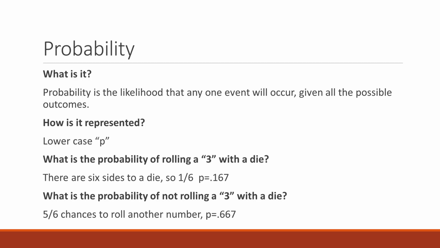For example, given the two possible outcomes for the flip of a coin, the likelihood of getting tails on any single flip will be 1 of 2, or 0.5. Therefore, we say that the probability of getting tails is 50%, or p equals 0.5. The example on the slide can be found on page 406 of your text.